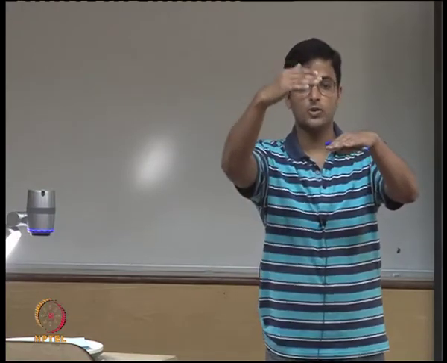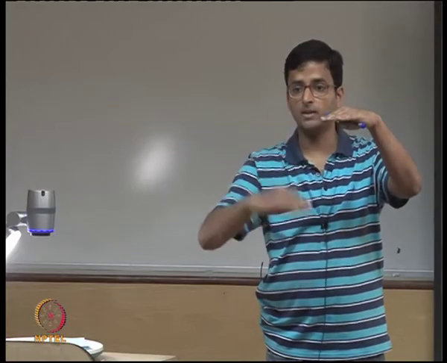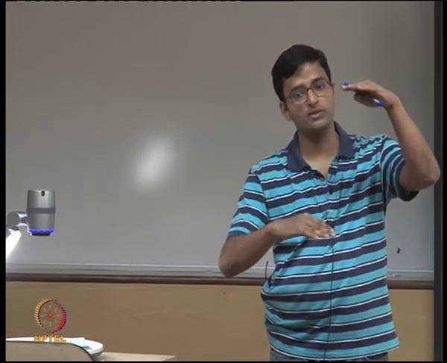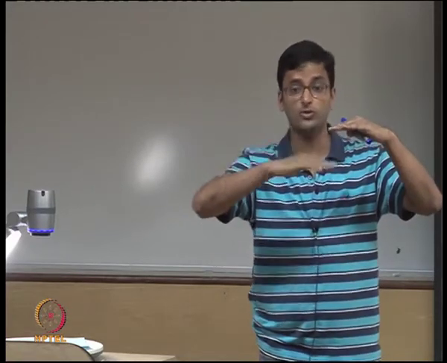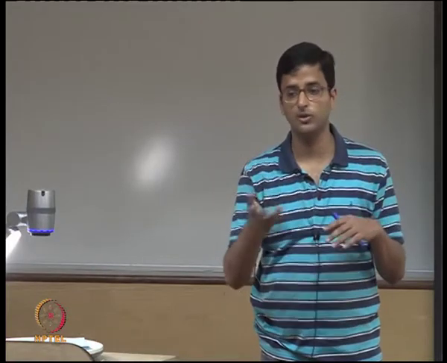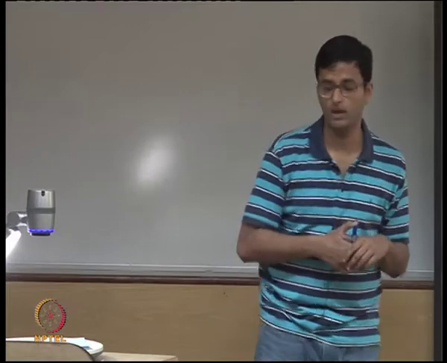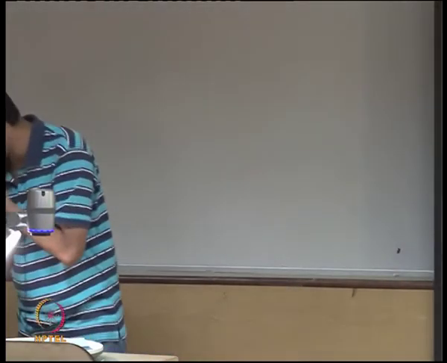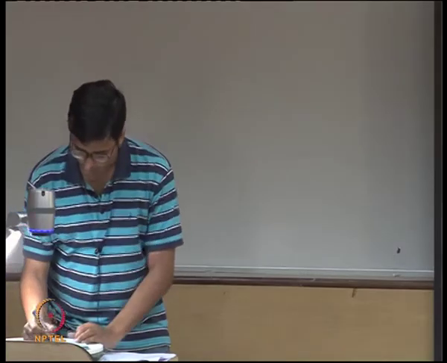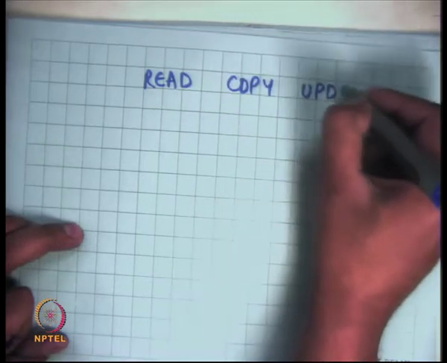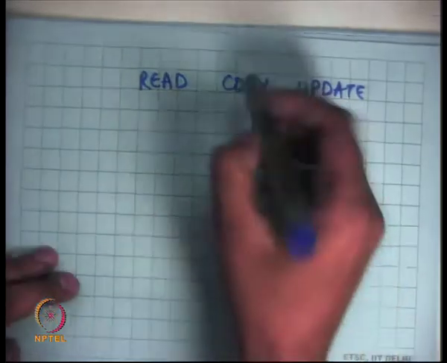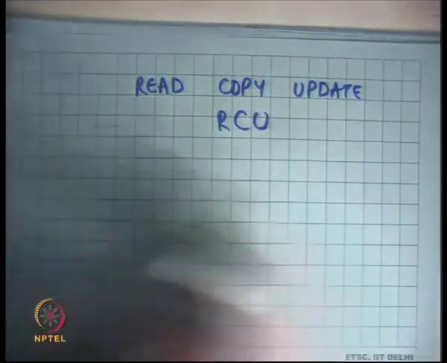So you could say a CPU goes through some computation and then wait, and then some computation and then wait, and anytime the CPU calls wait, you can be sure it's not holding any local references to shared data. Also, if the CPU ever goes to user mode, at that point I can be sure that it's not holding any local references to shared data. Okay, good. So I've discussed read, copy, update, commonly called RCU for short.